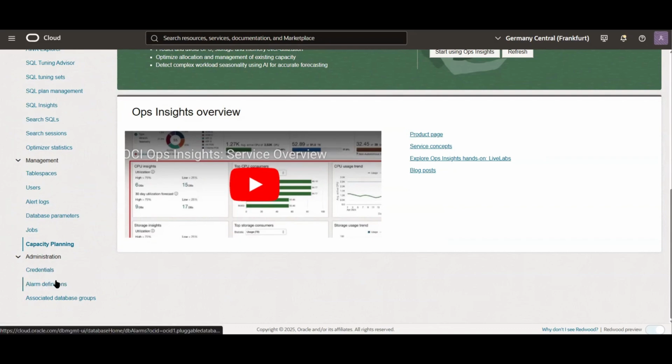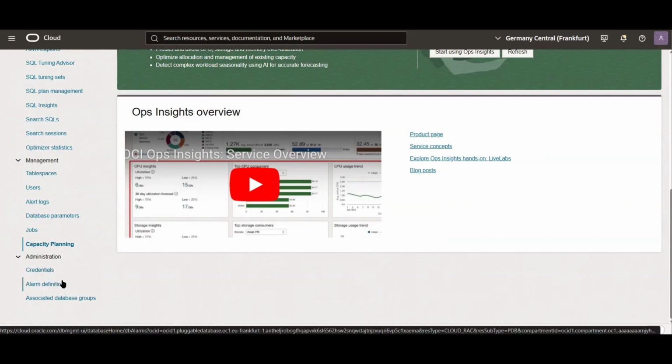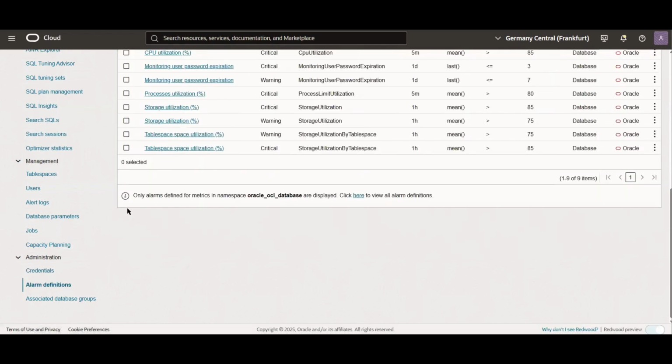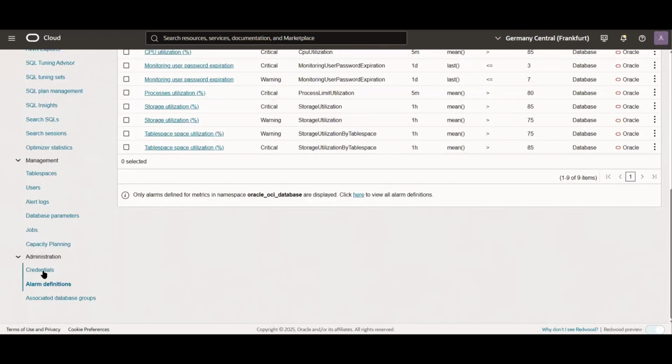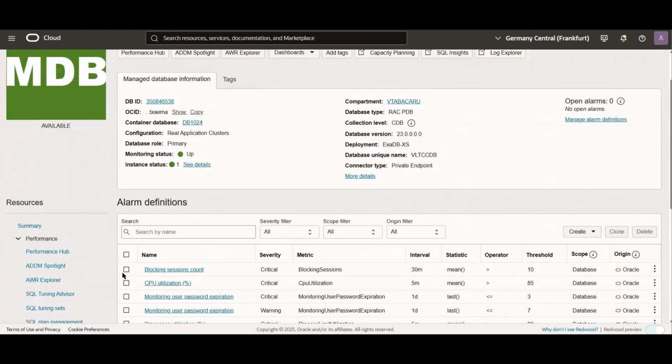So you can define alarms to send you email or messages via Slack in order to notify the administrators about something going wrong in the database. In the alarm definitions, and then you can save credentials here and associate database groups.